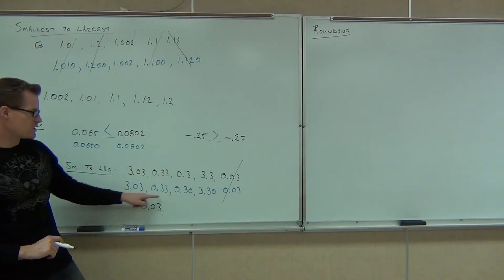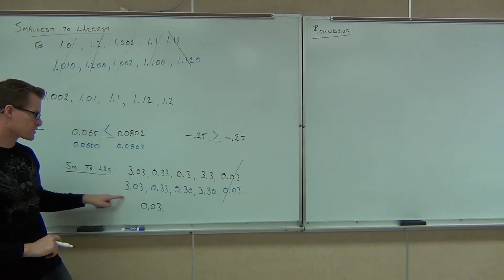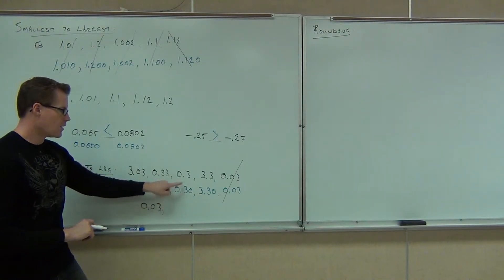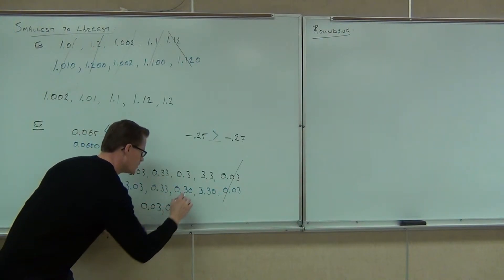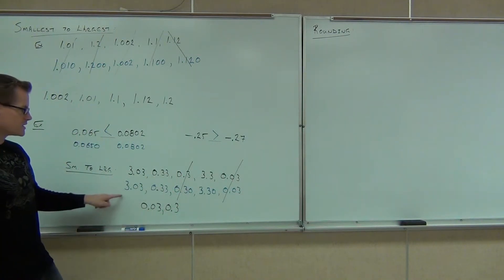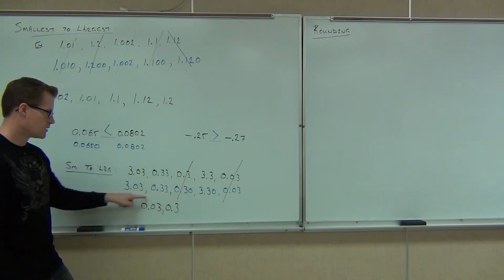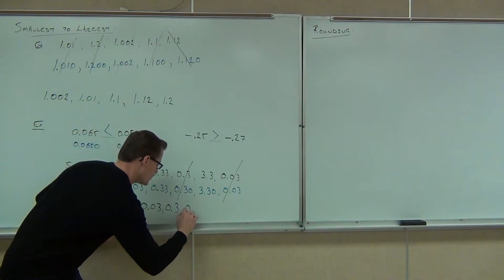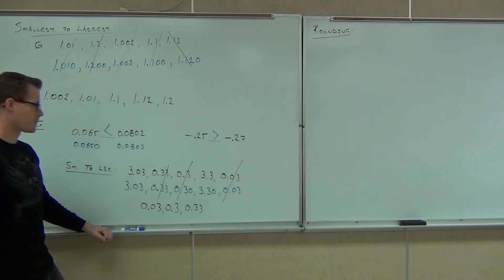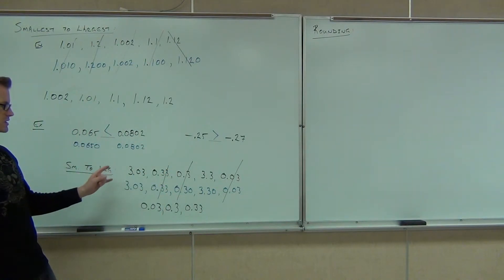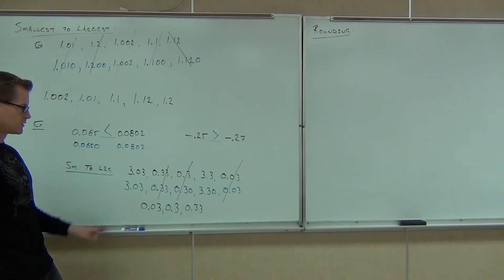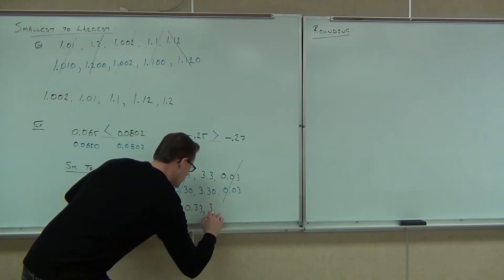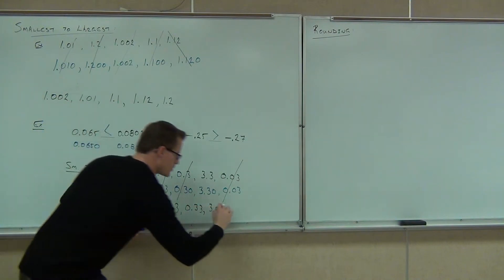After that, I pick the next smallest number. What's the next smallest one? 0.3. I'm going to write that, 0.3, what we started out with. Cross it out. What's the next one after that? 3.0. These have the whole number up front, those are definitely bigger numbers. Cross it out. We got two more. What's next? 3.03 or 3.3? That would be like 303, this would be like 330. And lastly we'll get the 3.3.